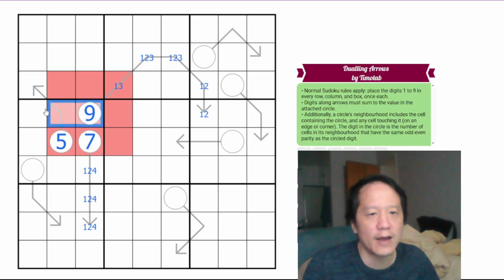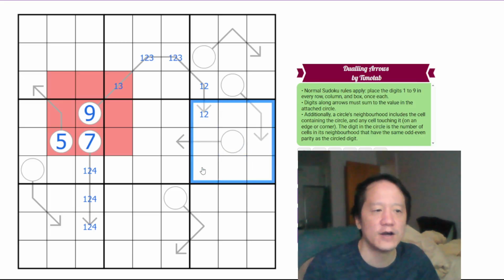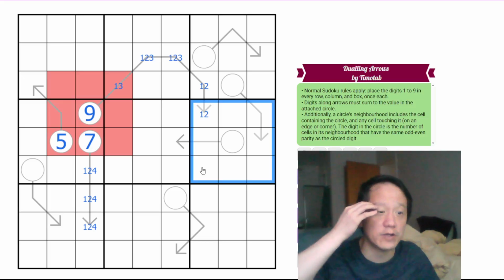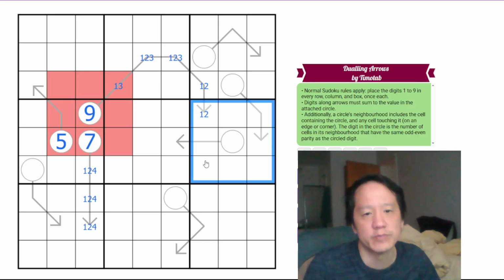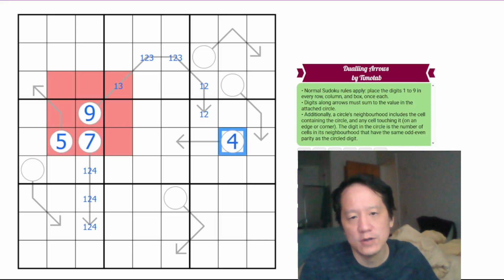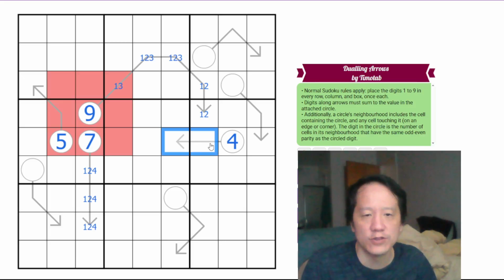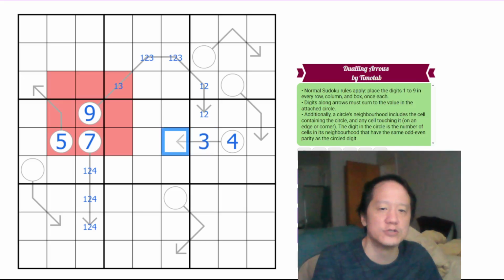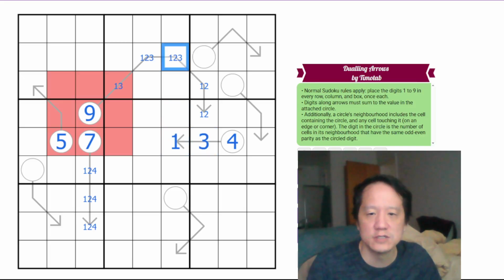Since this is odd, how many are the same parity? It's 5. This can no longer be 5. This also has to be 5 or 4 because it's marking either the 5 odd digits of the same parity or the 4 even digits of the same parity. Since it cannot be 5, this has to be 4, which means this is a sum of 1 and 3. This can't be 1 or 2 because of the 1-2 pair in the column, so this is 3, this is 1, which means this cannot be 1.